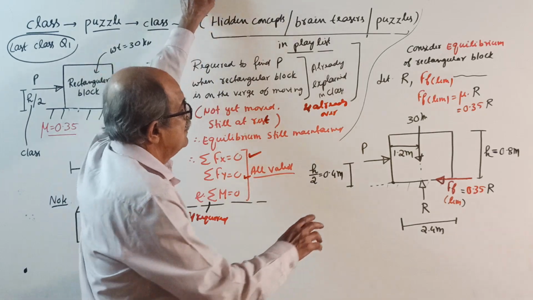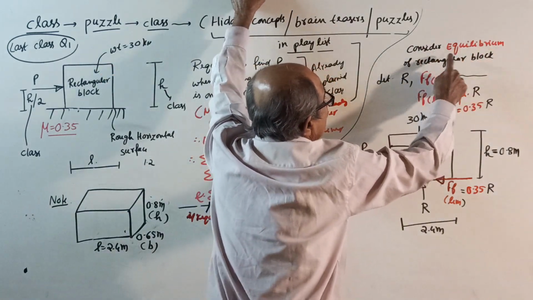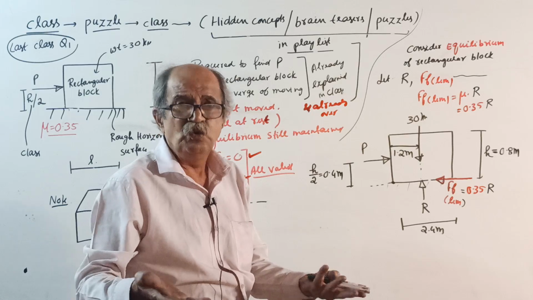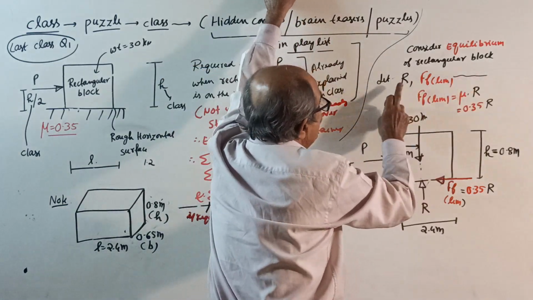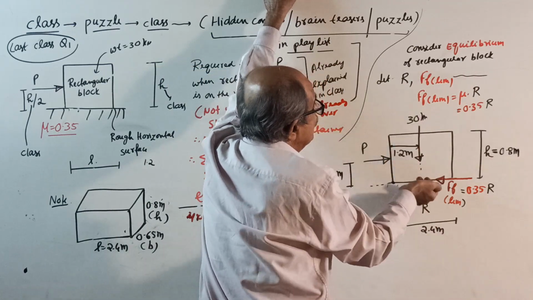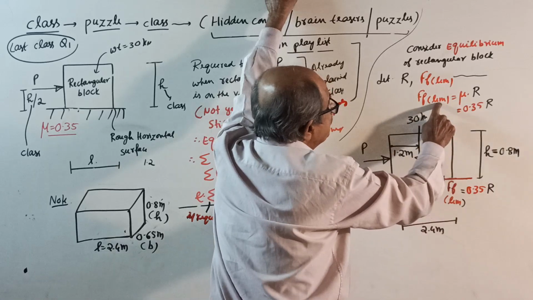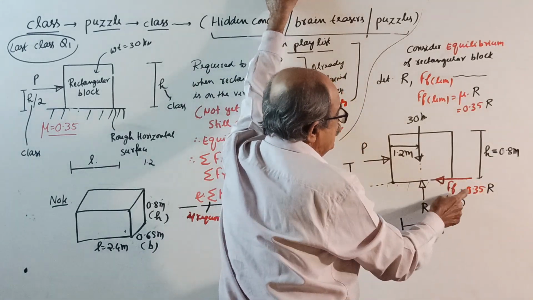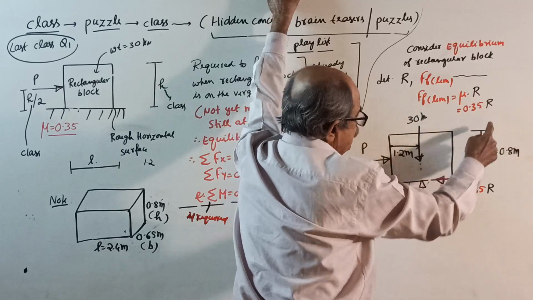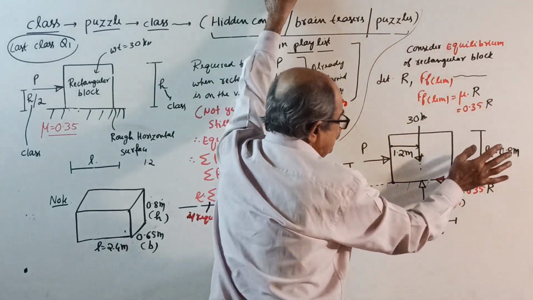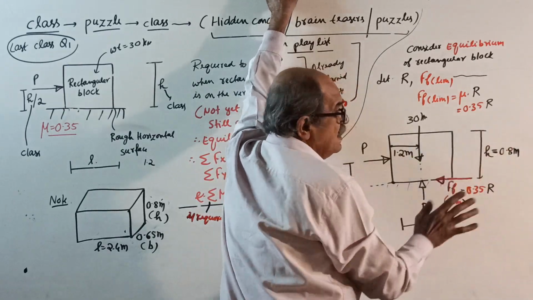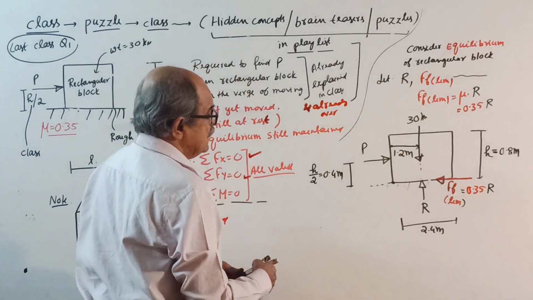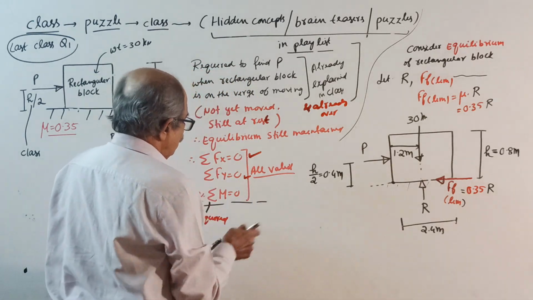Now see here. Consider equilibrium of the rectangular block. Last class, first question, I told, go back. Let R be the normal reaction, and F_F limit is the frictional force developed. We are trying to move to the right side, so frictional force is to the left side. How much? It is mu into R, 0.35 into R. Now don't look at any dimension. I wrote 2.4 meter, 0.8 meter, but I am not using it, which was not there last time. I will first complete the last time question. What you do: you apply sigma Fy = 0.